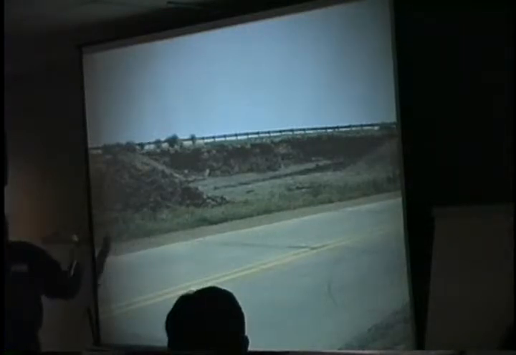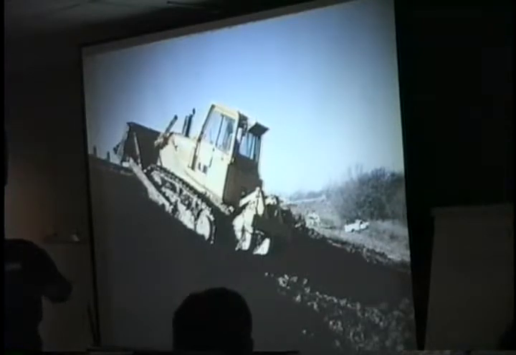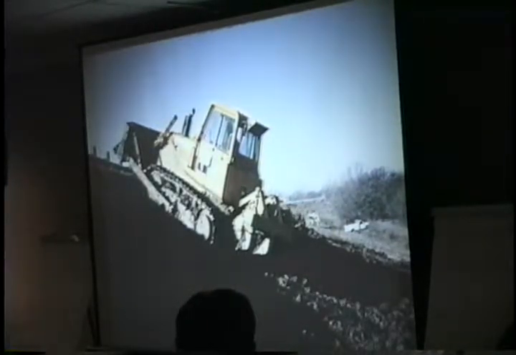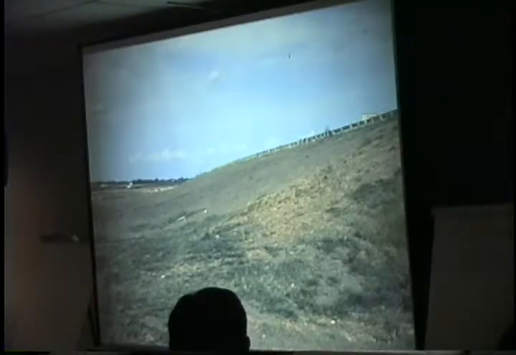So one of the things that was being done and still being done kind of on a nationwide basis is that they'll go out there and remove the failed material that has taken place, stick it on the site, let it dry, and then push it back up. Very little compaction. The only compaction that really takes place is by the tractor that is pushing this material back up. And that's really the repair that is being done.